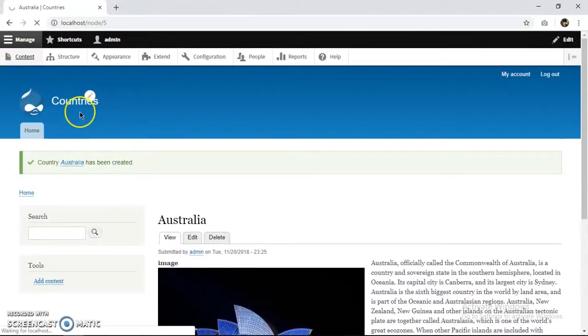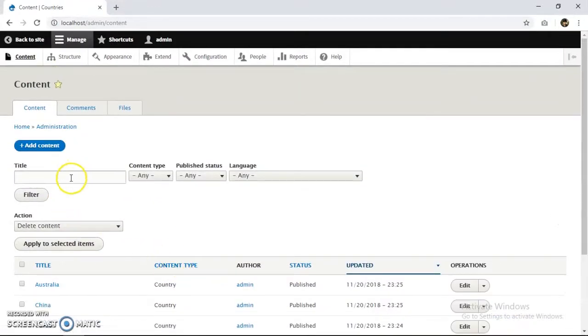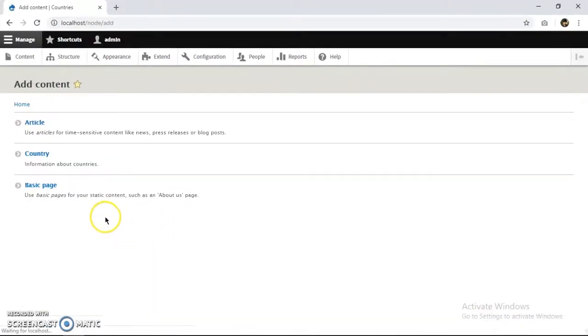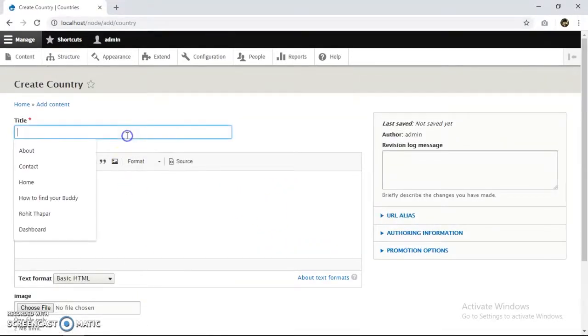Okay, just the last one. I'll remove this tag. Also, I'm going to create a view for all the countries.